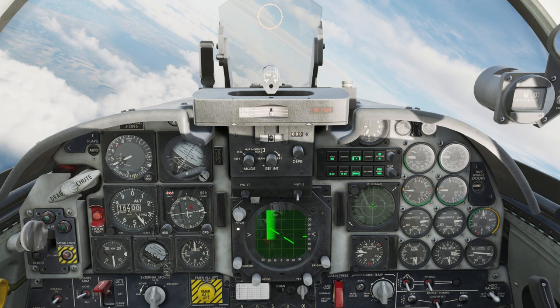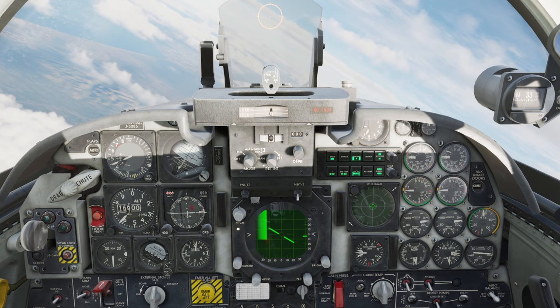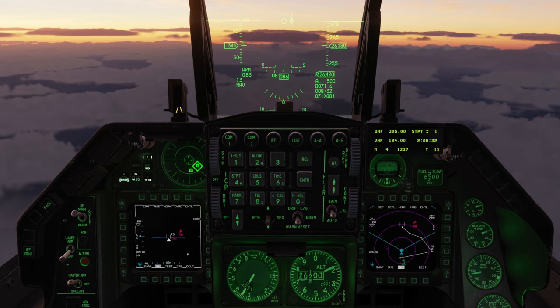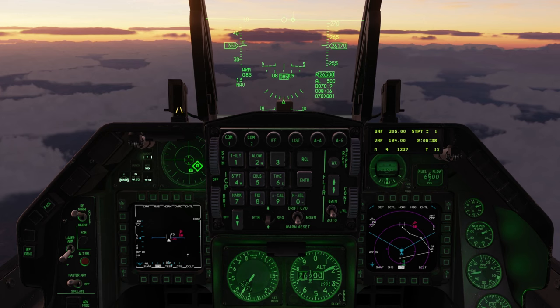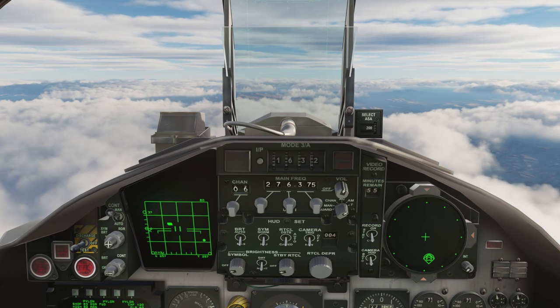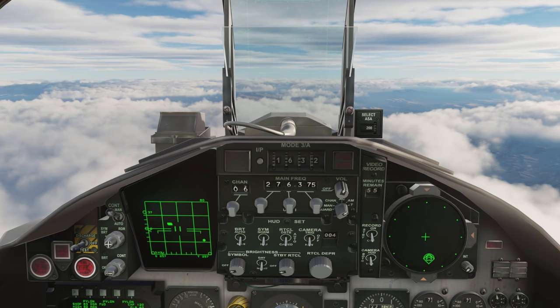The ultimate goal here is to explain the fundamentals of EW and modern air combat. So later on, we'll go over different methods for countering detection like stealth and jamming. And we'll also talk about how IFF lets us identify aircraft. But first, we'll need to understand how radars work, which is why we're covering that in the first few videos. I hope you found this useful and thanks for watching.